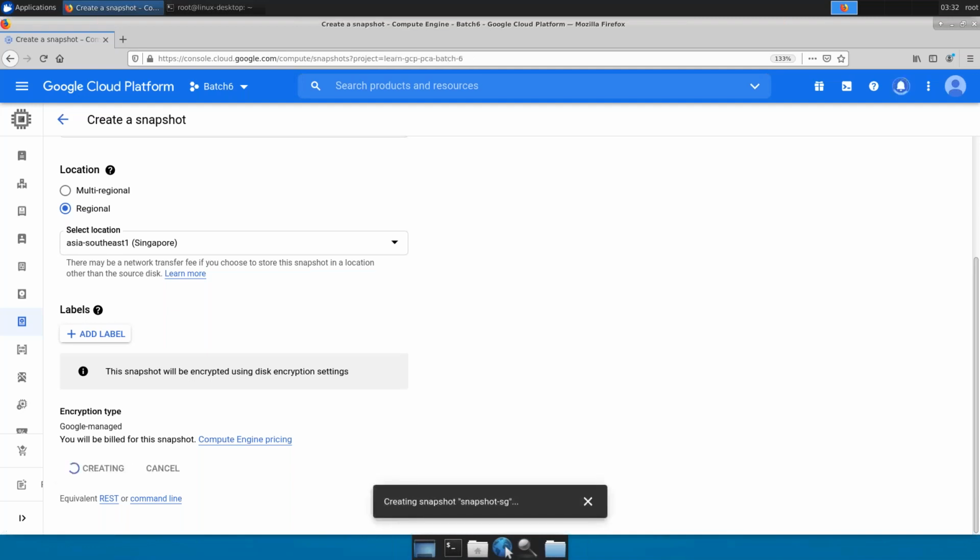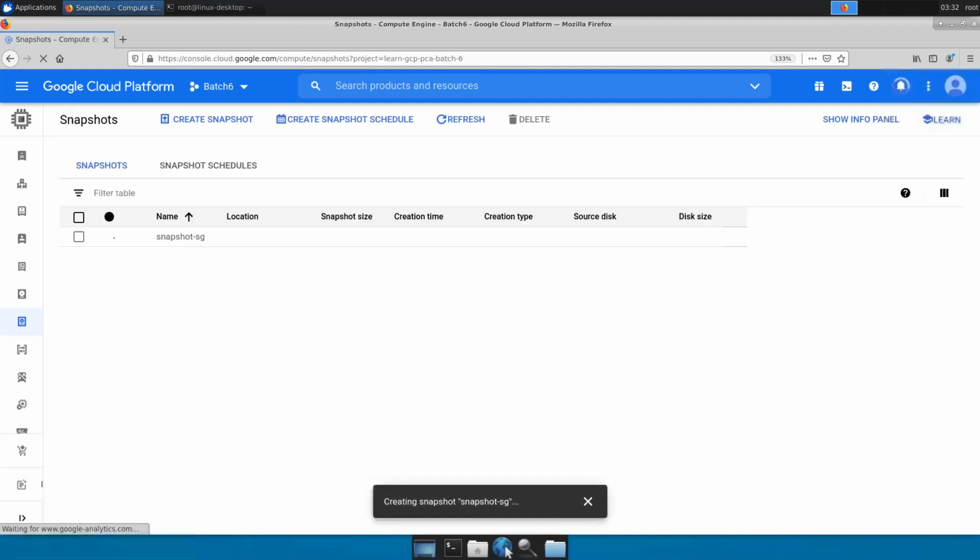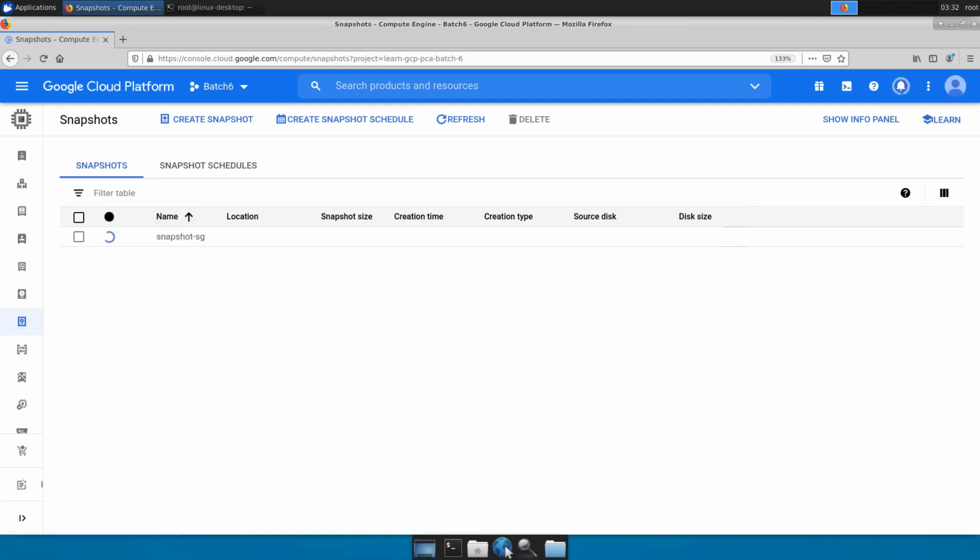Usually snapshots are compressed. And we had seen in our previous demo with the boot disk with Apache Web Server, around 1.4 GB was used. With compression turned on, the snapshot size is going to come around 400 to 600 MB. So still the VM is running, folks.